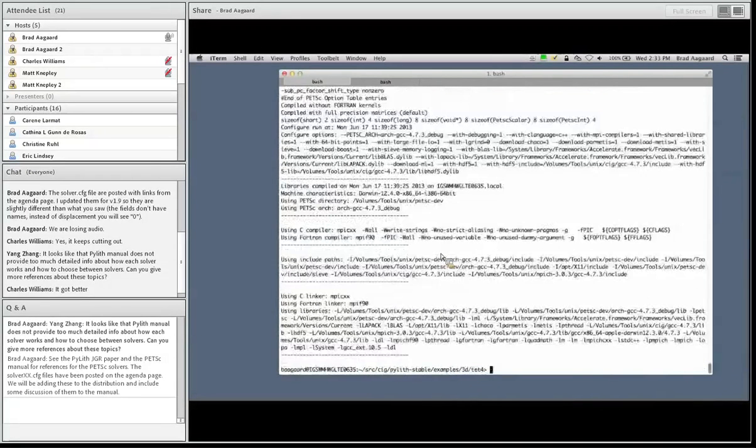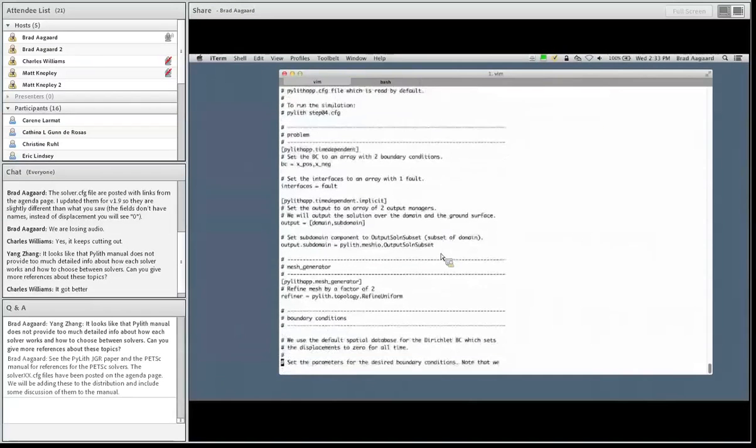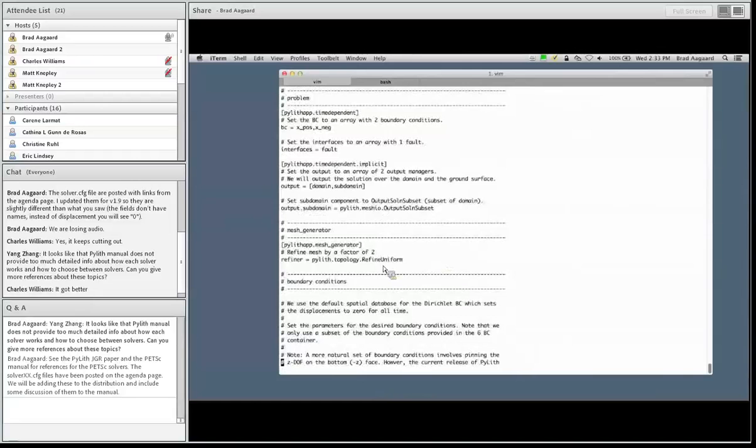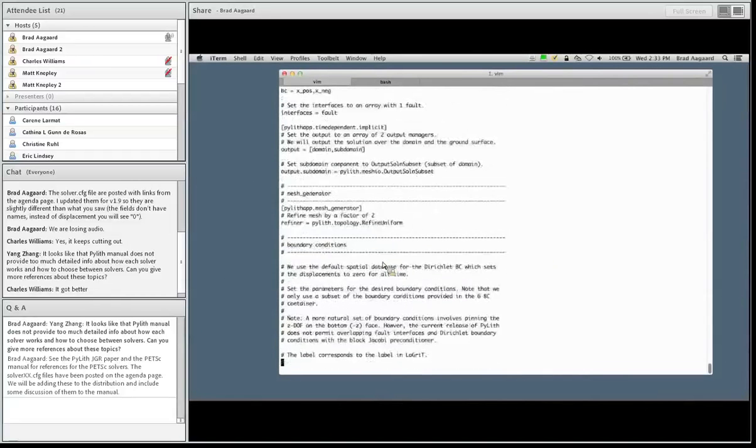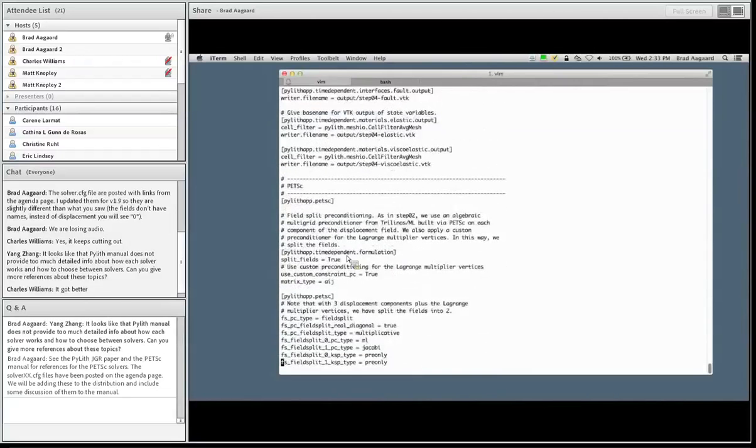Now, step04. Now we are adding a fault with the uniform refinement. So this is the simple shear fault dislocation. I think this is the equivalent of step03. In this case, we're also doing the global refinement. And I'll scroll down here to the bottom. Now we're doing very similar to what Matt was showing. We're doing field split. We're going to use our custom constraint preconditioner. Again, the matrix AIJ type.